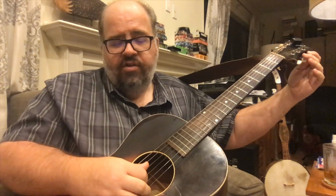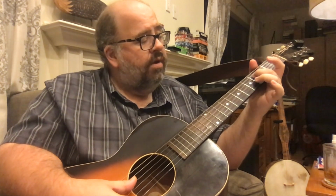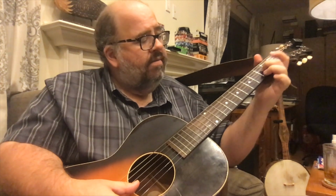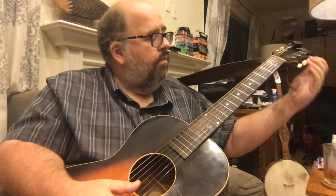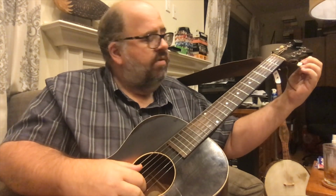And the last one is we have to take the 3rd string and tune it down 1 fret to F sharp from G, and that you usually need to check against another string, but let me get it there first. So once you get it in the ballpark, which you can hear there, check it against the 4th fret of the 4th string, and against the, if you play the 3rd fret of the 3rd string against the open 2nd string, one of them's off. Sometimes it's not the one you think it is.